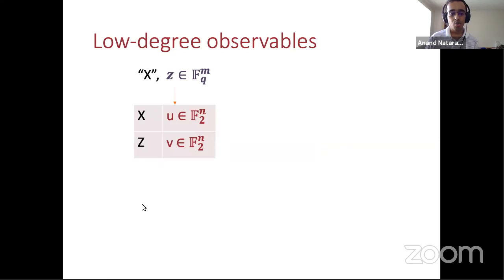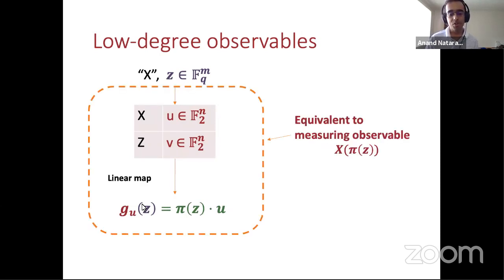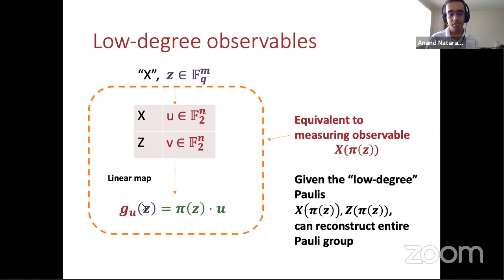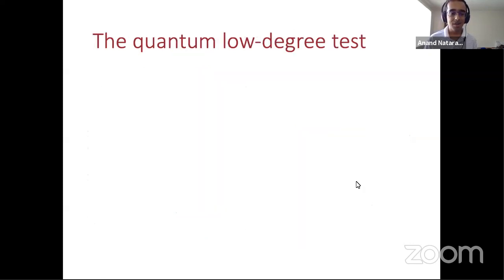One way you can think of that is that it's really checking many of these linearity type relations at once. It's checking many of the relations between different x observables simultaneously, and similarly many of the relations of different z observables simultaneously. And it's doing it by checking a carefully chosen subset of these x and z observables that comes out of this low degree error correcting code. So it's really the x's and z's that are indexed by, I guess, columns in a generator matrix for this code. So I think I'm basically out of time.